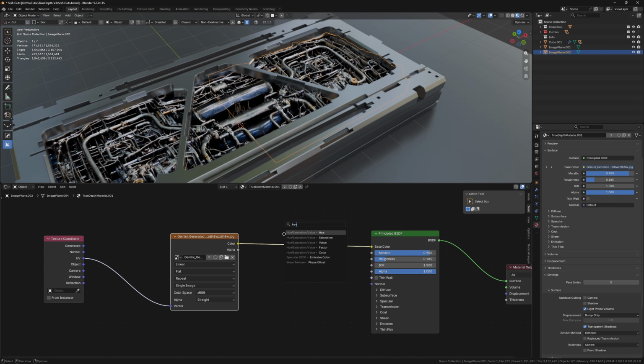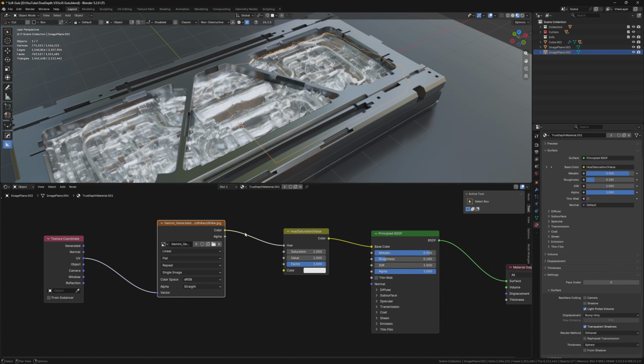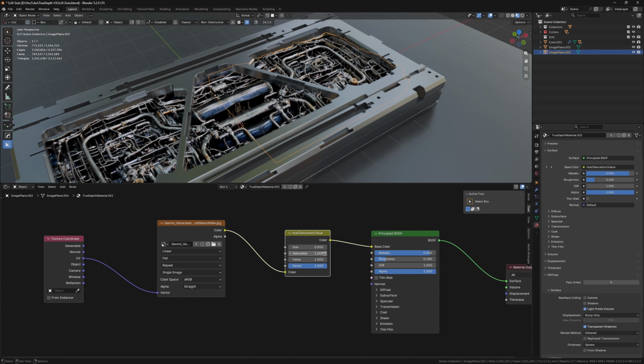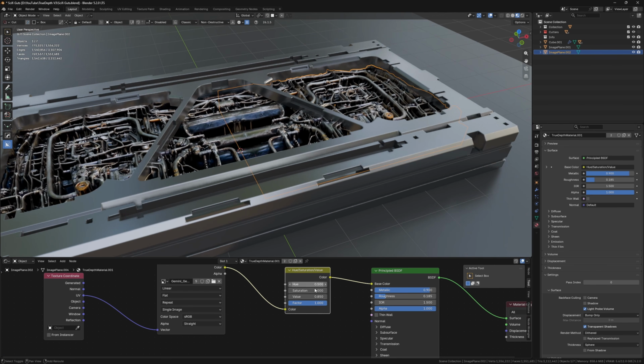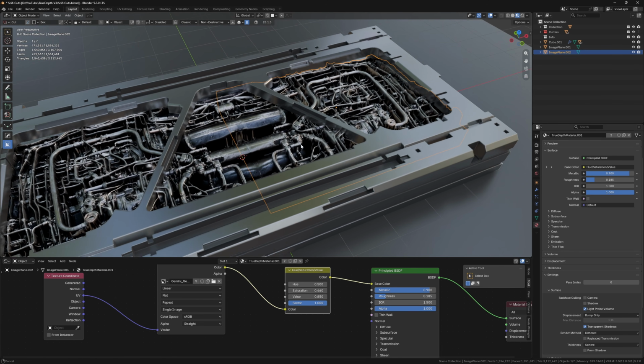And what we can do to further enhance the look of these sci-fi guts here, let me add an HSV node and put it in between. So now check this out, folks. We don't need it to be connected to hue, we need it to be connected to color. Like this. And then let's just play with these values. Hold Shift so your increments are smaller, so that you can fine-tune the look in a more controllable way. Then let's decrease the saturation, because I probably don't want this color to be that visible.